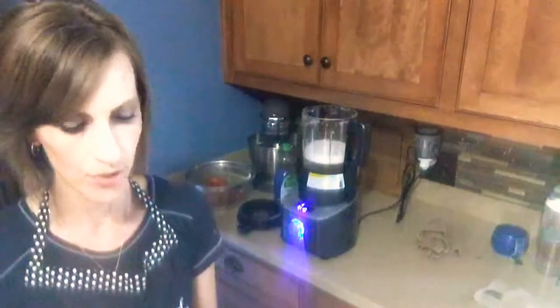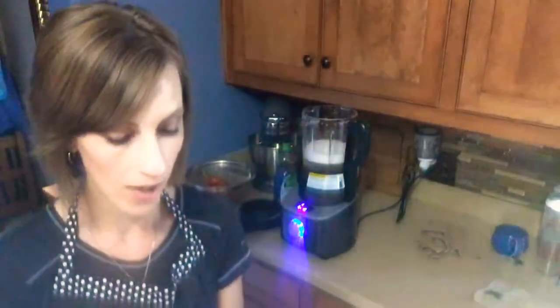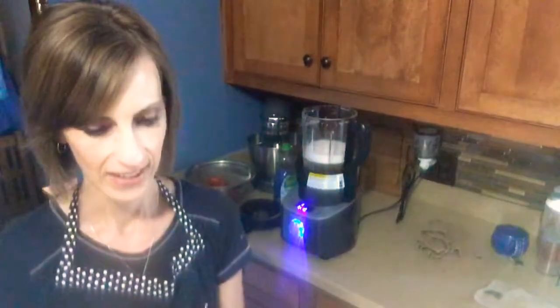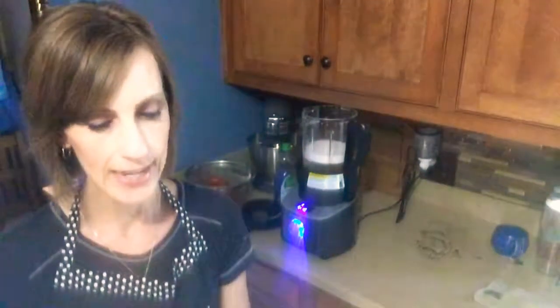I think we're on the third setting now that's heated is a sauce setting. So with this setting, you're going to be able to make your own nacho cheese sauce, your own gravy, your Alfredo sauce, a hollandaise sauce, an ice cream base, and even hot chocolate.